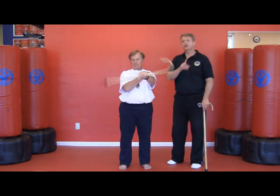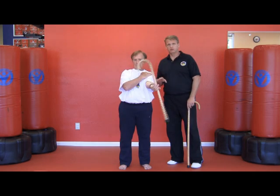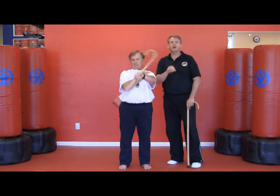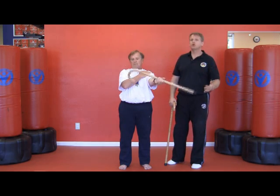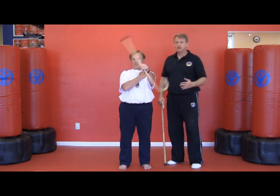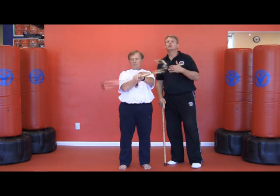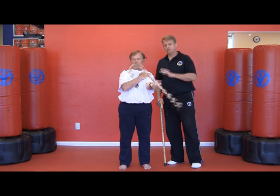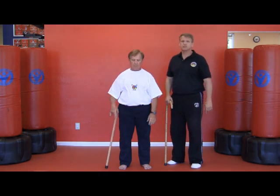Okay. Now, it is important to note that your range of motion may be different. Each person's range, each arm could have a different range of motion. That's okay. Honor where you're at today. Incremental progression will see you reach your goals. Okay? And let's not judge ourselves based upon what we see others are capable of. Let us just do the work each day to reach our goals. And now he's going to relax, shake it out, and get ready for the next exercise.